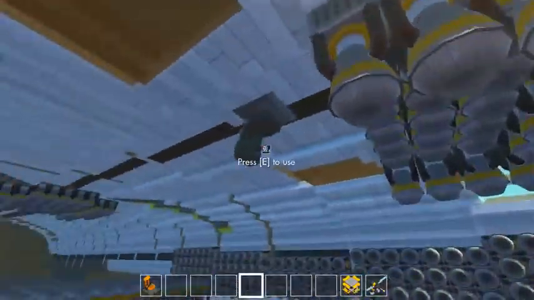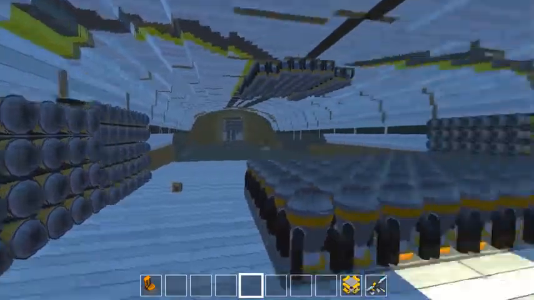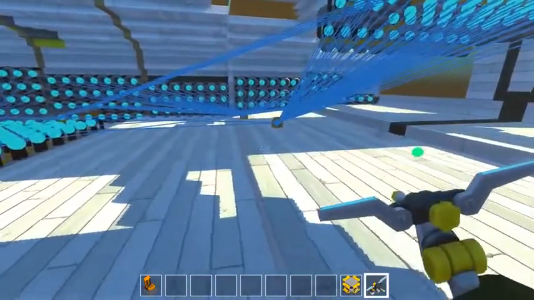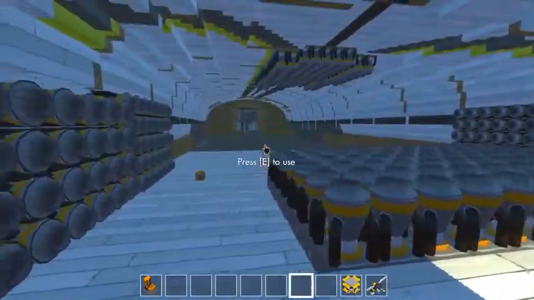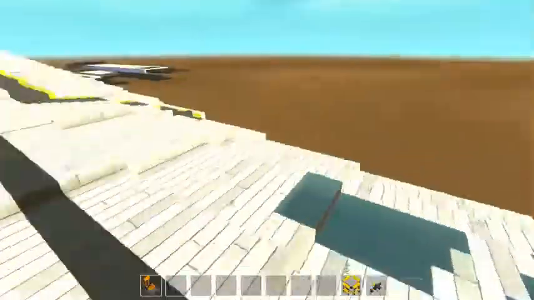I'm assuming these are hover thrusters up here. These will probably push you up. You've got your sideways thrusters. There's some logic gates in here. I'm assuming maybe there's several places to actually control this. What does this lead up to?